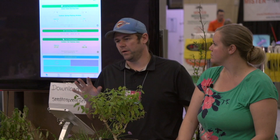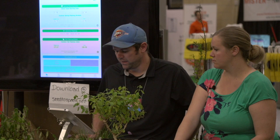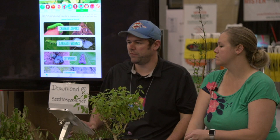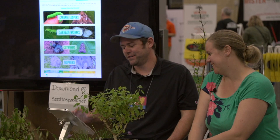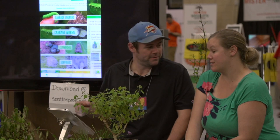You can also start broccoli from seed outdoors just by sprinkling seed everywhere, especially for the smaller-head types. We'll sprinkle a whole section of broccoli seeds, thin them down as they grow, leave the strongest one remaining, and eat the rest as microgreens. Broccoli is going to have the same pest problem with cabbage worms as kale. When you see those white moths flying around, get rid of them — there's even a salt gun that's fun to hunt them with. Again, you can use insect netting over your plants, and BT — that naturally occurring soil bacteria — is not a pesticide but helps control the caterpillars. It works great.